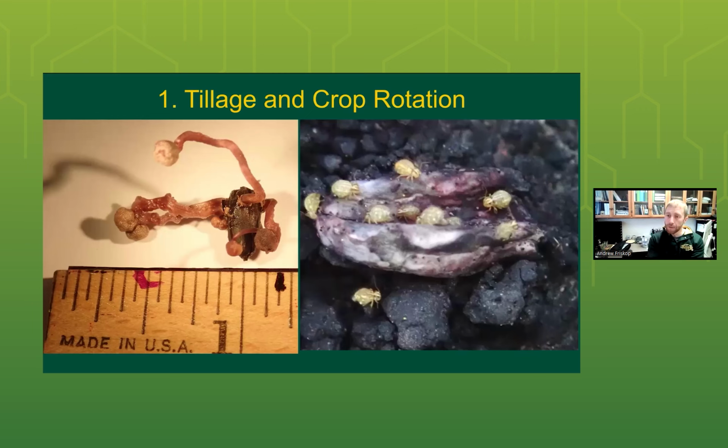Now, the first one I will mention, I didn't update any research on this, is tillage and crop rotation. So this has everything to do with what we know about ergot. As I mentioned previously, it only has about a 1-year shelf life in the soil, meaning that it's viable for 1 year. The reason is insects and fungal microbes eat on these ergot sclerotia and break them down. The other thing with tillage is that when these mushrooms are being produced on the ergot bodies, they can only grow out to about 3/4 of an inch.